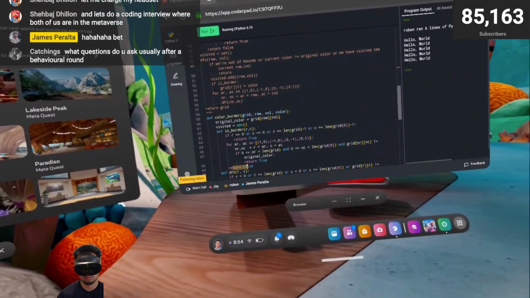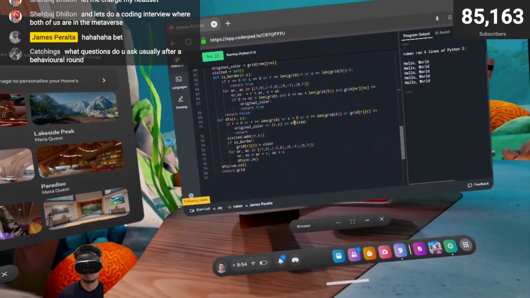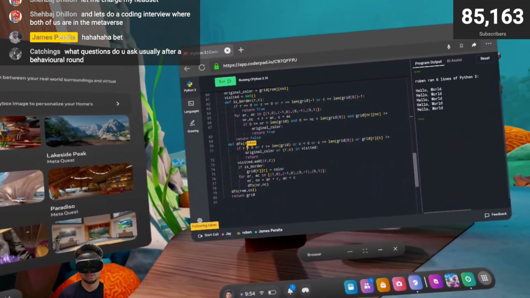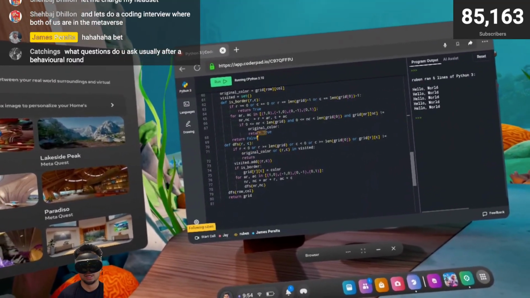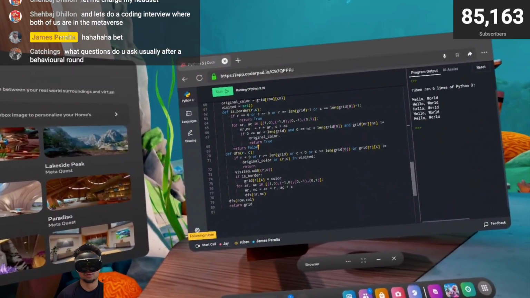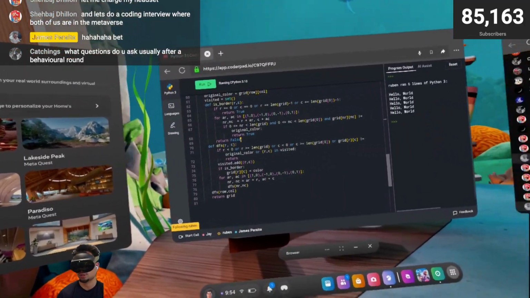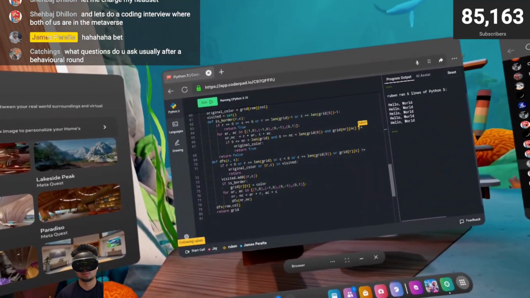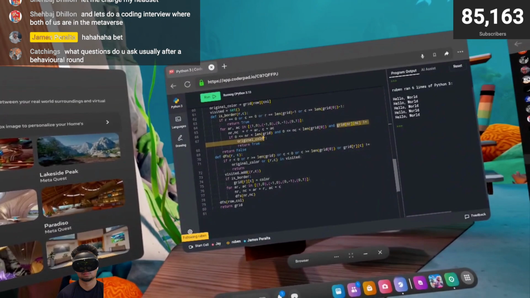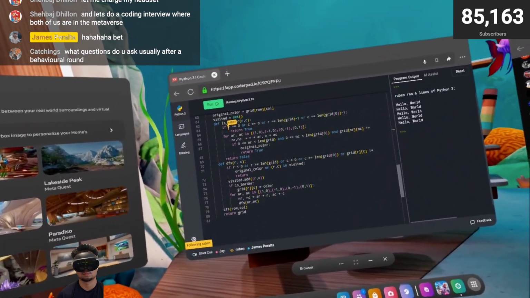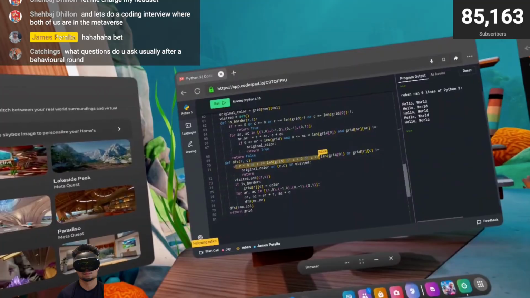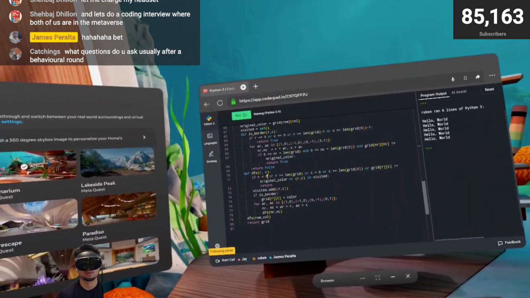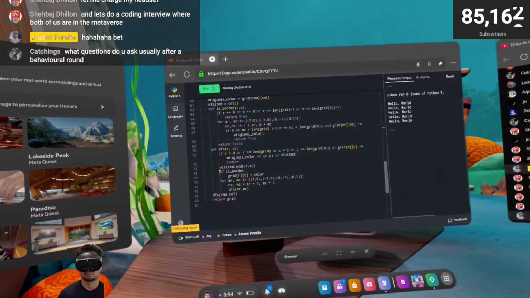And then in the DFS, we go through and if it's out of bounds or it's not the original color or we've already visited it, we return. Wait, if it's in between, we return true. That means it is a border. Oh, no. So here we're just checking if it's in bounds and the color isn't the original color. Because here we check for out of bounds in the DFS, it would never call this on something out of bounds. I see. So here we check for out of bounds and then here's where we call it.